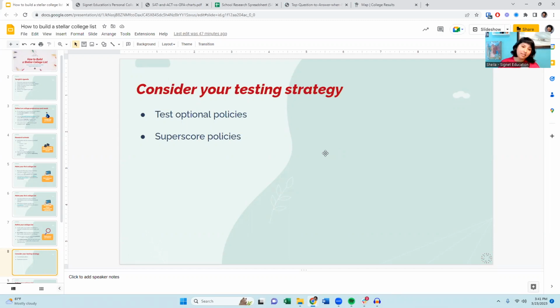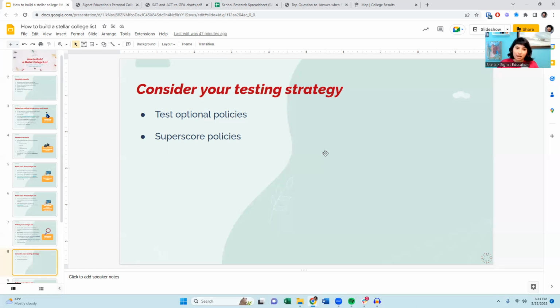So I recommend, if you have a sophomore, just doing some practice tests to see if testing is going to be a strength for them. Because if they can score above a college's average, we have seen that submitting that score will actually help them in the process. So if they have strong scores relative to the college, they should submit. But there are some students where testing is just not their strength, and that's fine. And there are many pathways for them.